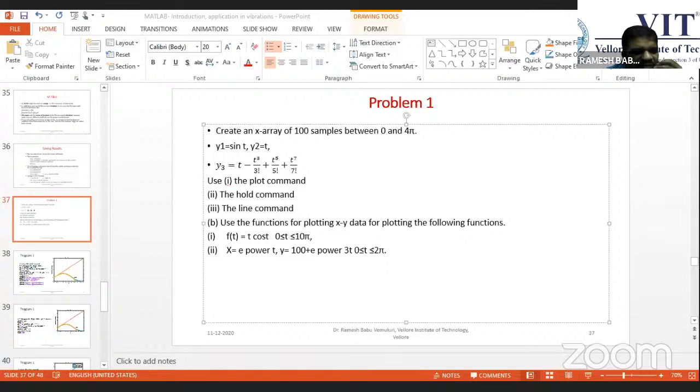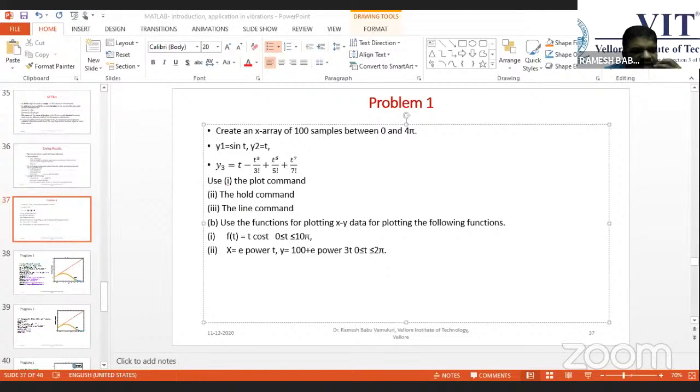So then hold off here, because hold on. I started with, because I plotted one y1 and then after that I got to hold on. Otherwise y1 will go, then y2 will come. Then y2 will go, y3 will come, because I am plotting y3. So like this how it will happen. You can see one more thing here, semicolon, after that plot. So then the plot and these two are used at a one place, sorry, with a one line.